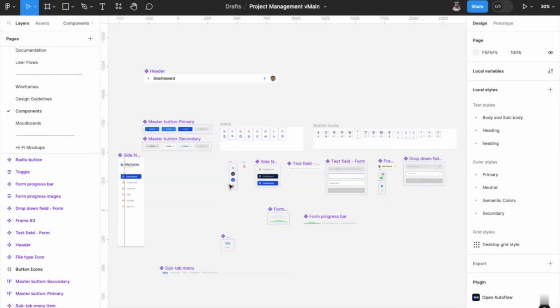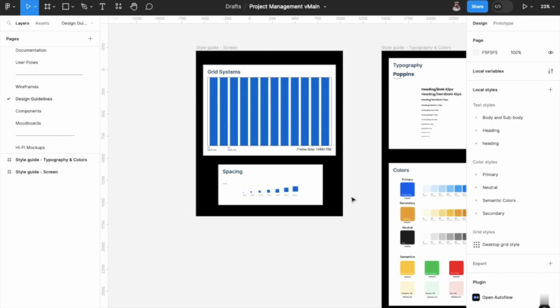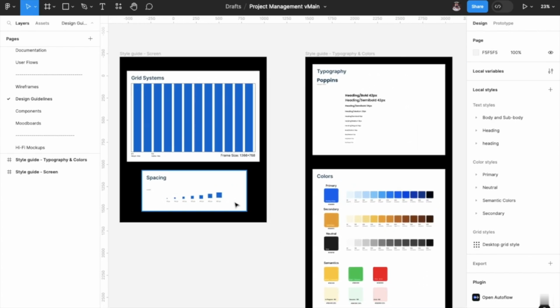Let me show you a design systems example, a small example of a design system that is not very much enlarged, and the use of components in Figma. So basically we have defined these design guidelines, as I was mentioning, the standard guidelines and typography and colors. I have put up a page in my file that says design guidelines. I have spread out the grid system that is to be used for creating any website or any page or screen for this basic platform or similar project.